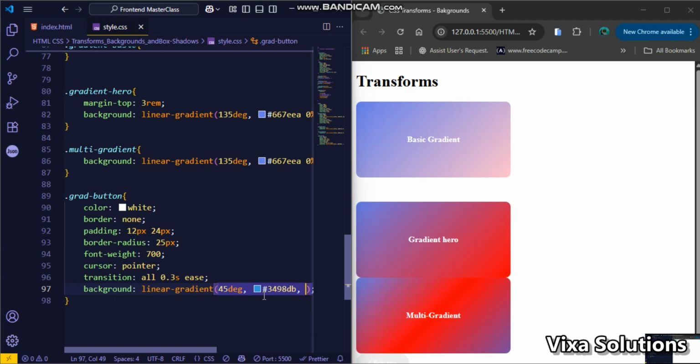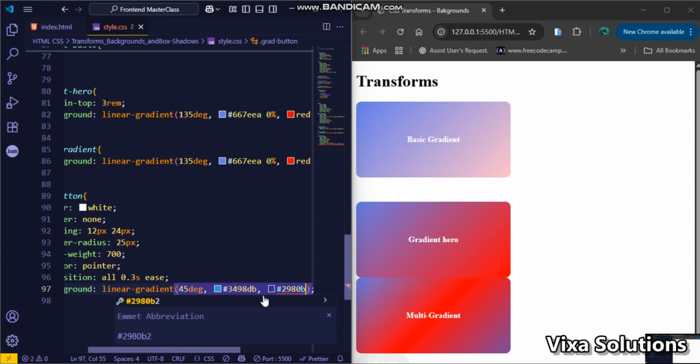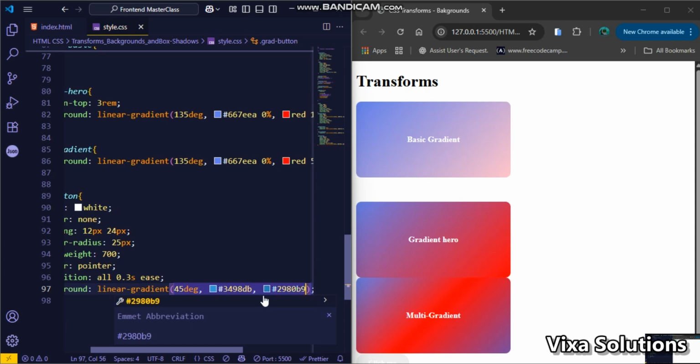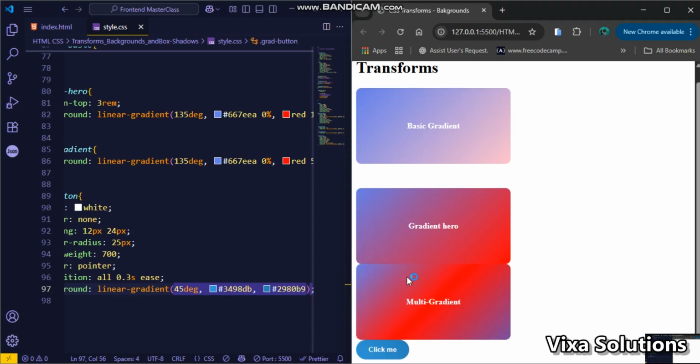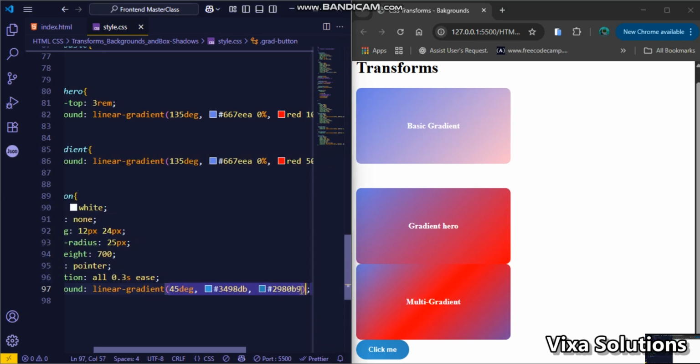And the second color should be this. Okay, alright, so these are colors, right? This is our button, so it creates a button with a 45 degree gradient from light blue to darker blue.